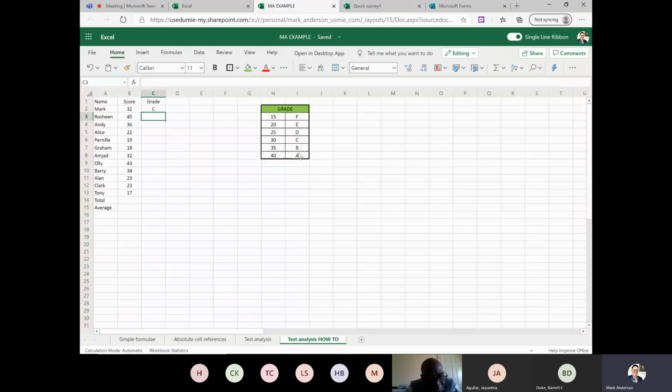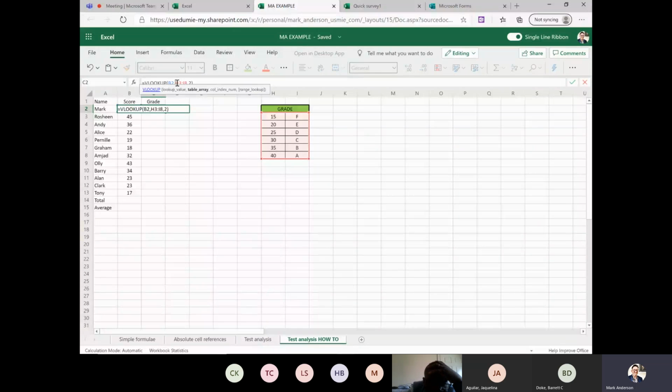Fantastic. But we're going to have an issue, and it's the same issue that we had in the VAT spreadsheet. The issue in the VAT spreadsheet was when we started to replicate this formula down, as we went through that process of dragging things down, it didn't work because the cell referencing wasn't absolute. Now, again, we've got a few options here. I could go up to H3 to I8 up here and use my FN, F4 and drop them in again. But actually, the best way of doing it, as we've discovered, and certainly the way I think is the best way of doing it, is to actually pop in a name.